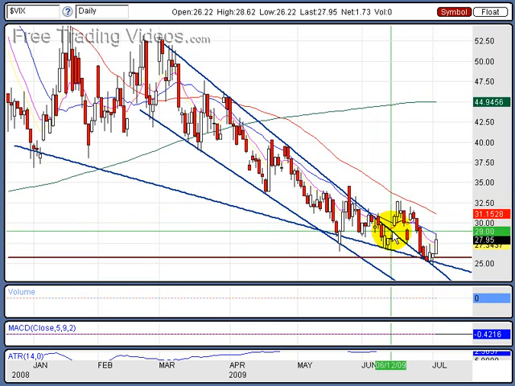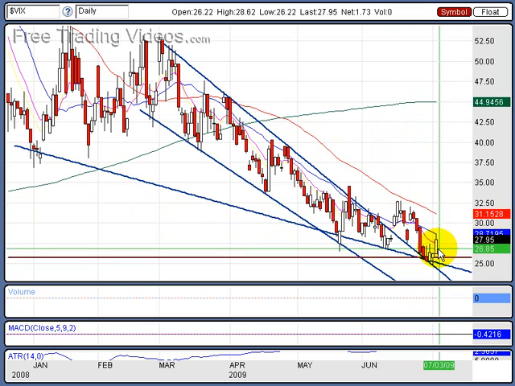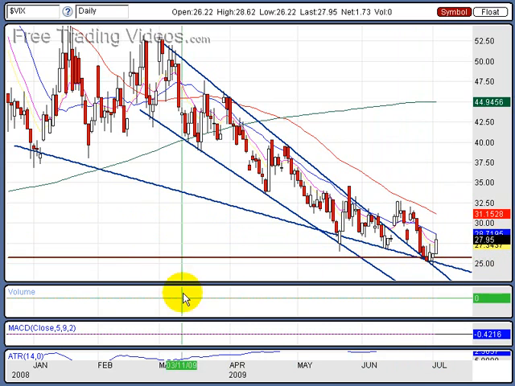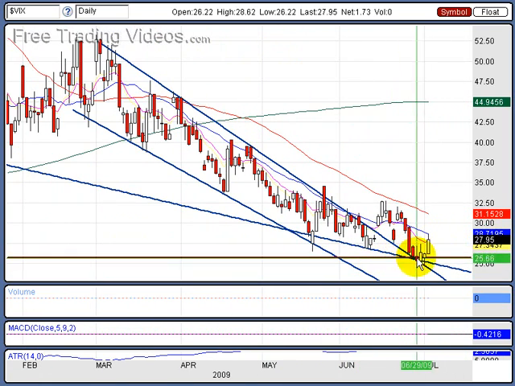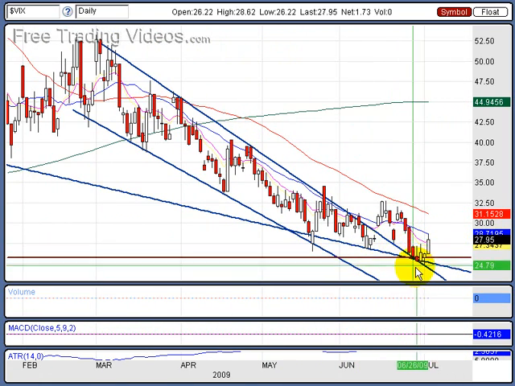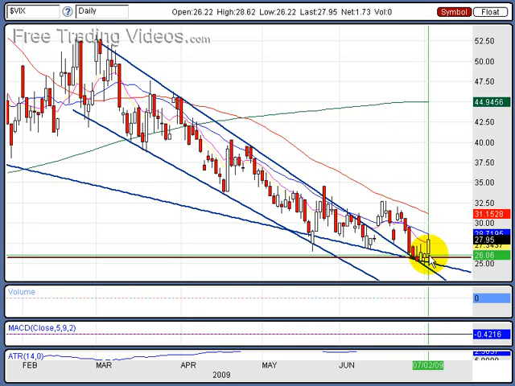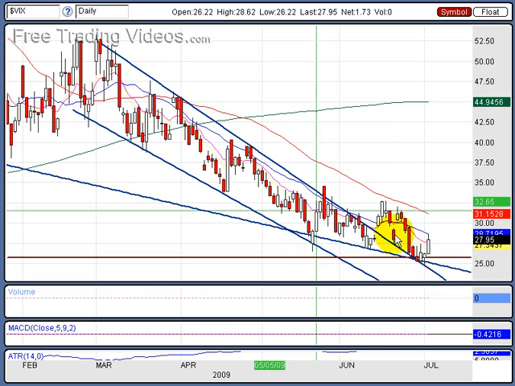What was acting as resistance now acts as support, and support again. Here, look at all this support we have underneath us. This red line goes back to some other areas that I was looking at. We have a lot of support here with all these trend lines. So it looks to me that the VIX could be bottoming out. So this could be bearish for the markets if that is the case.